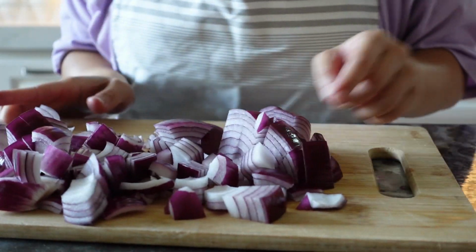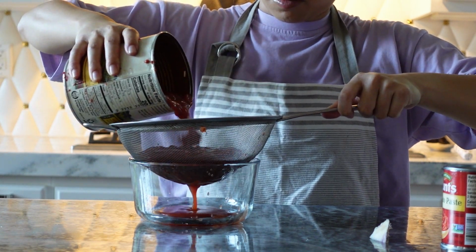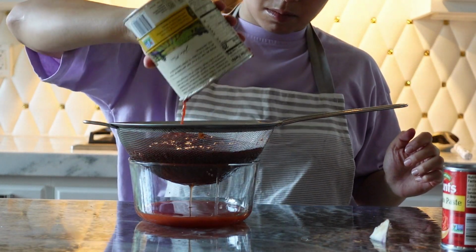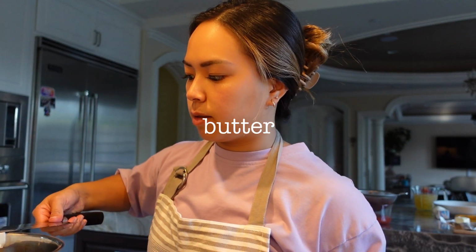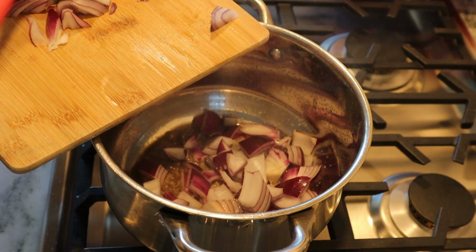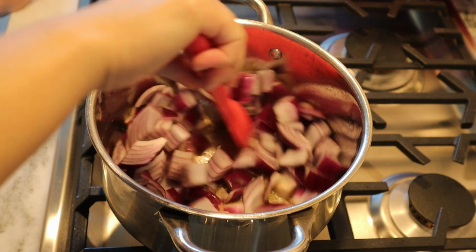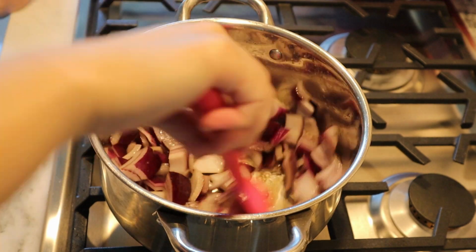Okay, so after I cut the onions, I'm going to strain the tomatoes. Don't have the heat too high in the beginning because you don't want the butter to burn. So we're going to let the onions saute for a little bit.